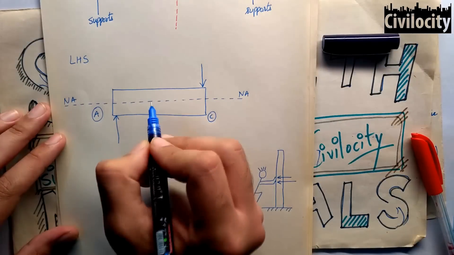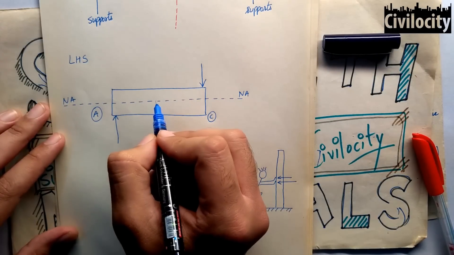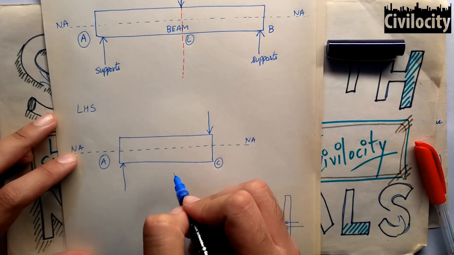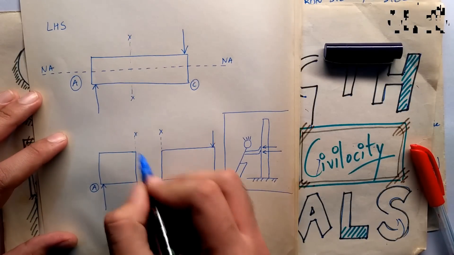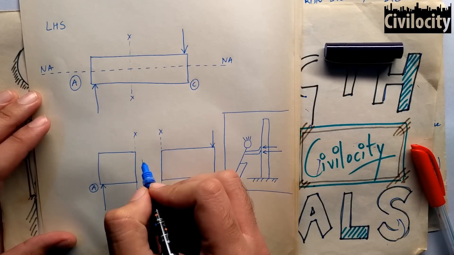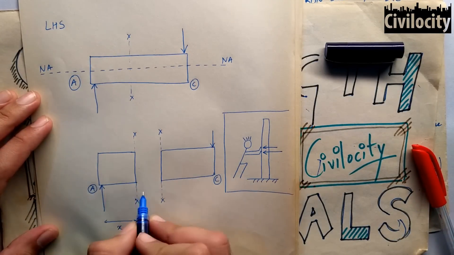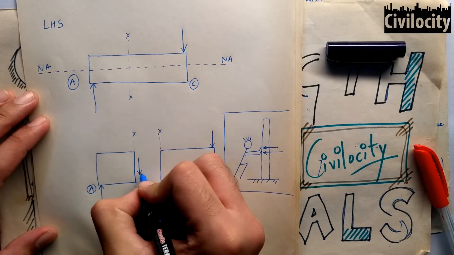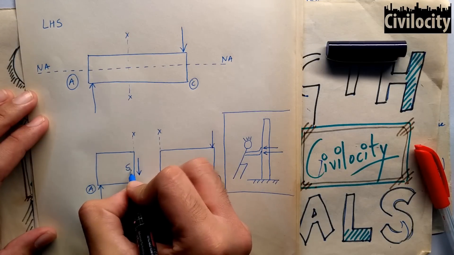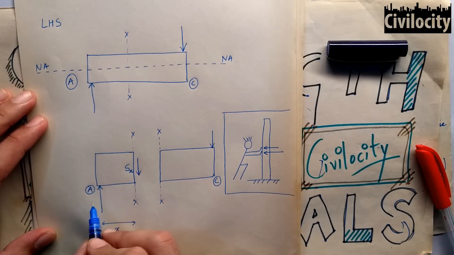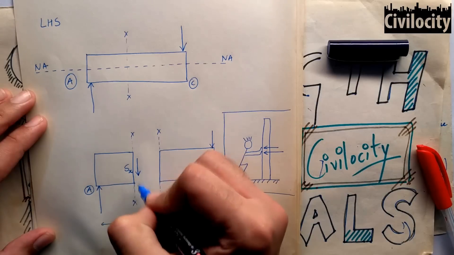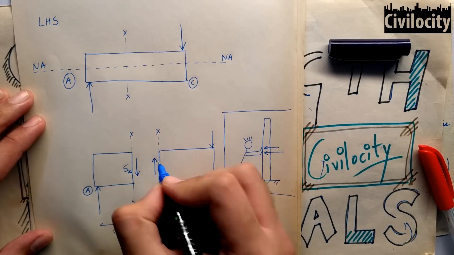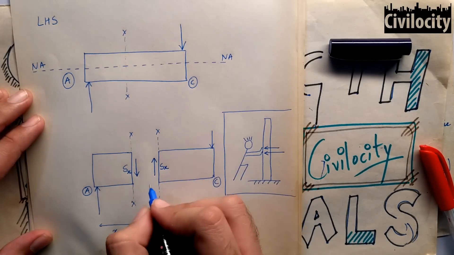So if I analyze this beam at an x section, the shear force is induced in the beam. Since it is left hand side to the x distance, I am going to name it Sx. We have seen that left hand side we have a reaction in the upward direction and center we have a load. So left hand side we have reaction to counteract for a force in the downward direction, and right hand side we have downward load to counteract for a force in the upward direction. So these forces are balanced and we achieve the equilibrium conditions.